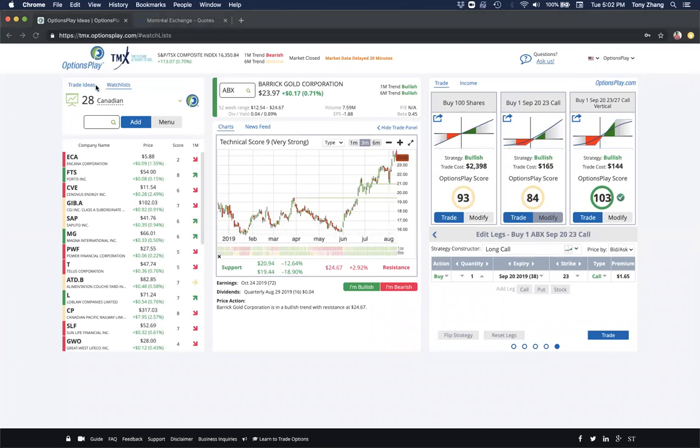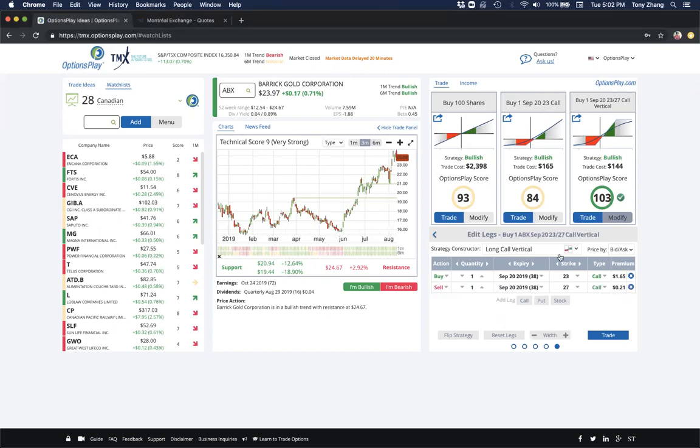So in my opinion, spending that extra 30 bucks to buy yourself an extra month of time is certainly potentially worth it. You could also do the same thing on the vertical, moving this out to October. So that's only costing you $153. So notice how you can buy an October call vertical for roughly the same price it would cost you to buy that September call option.